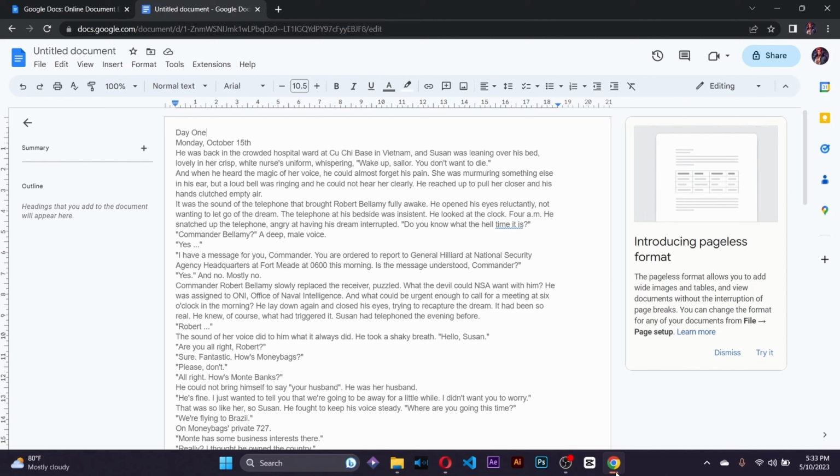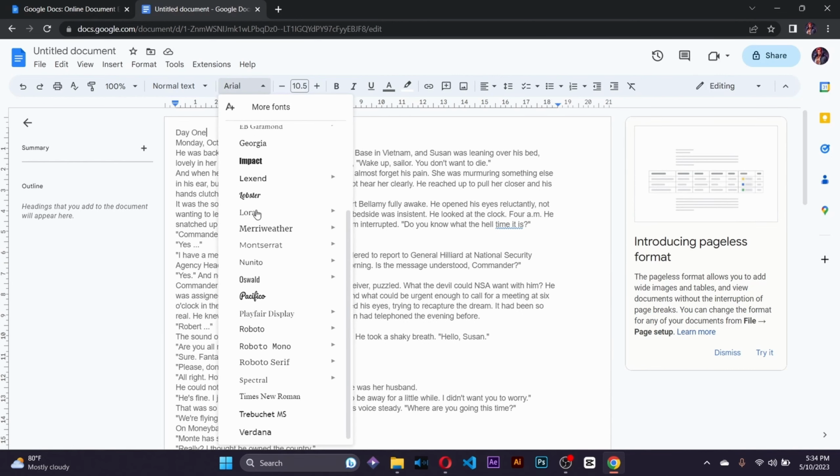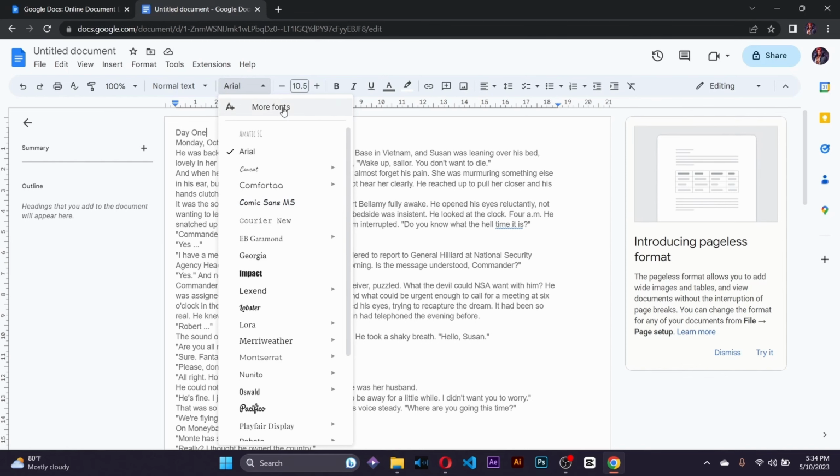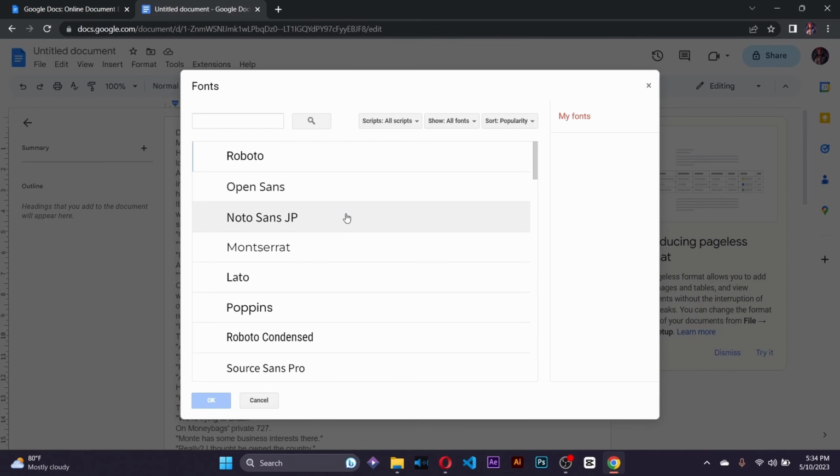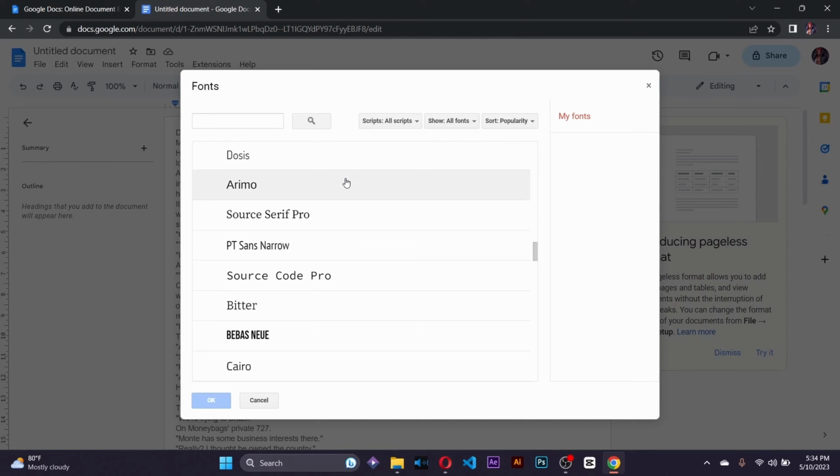So Google Docs uses Arial font as its default font. Now in order to add fonts, what you can do is simply go to this icon right here. There are plenty of fonts to use right here in the list, but if you want more fonts, then simply go to more fonts. Google Docs does not let your customized font to be included inside the Google Docs, but these are the extra fonts that you can use. These are pretty cool actually.